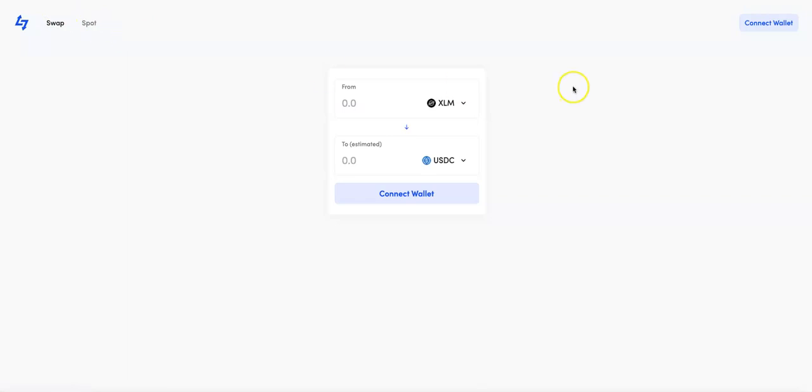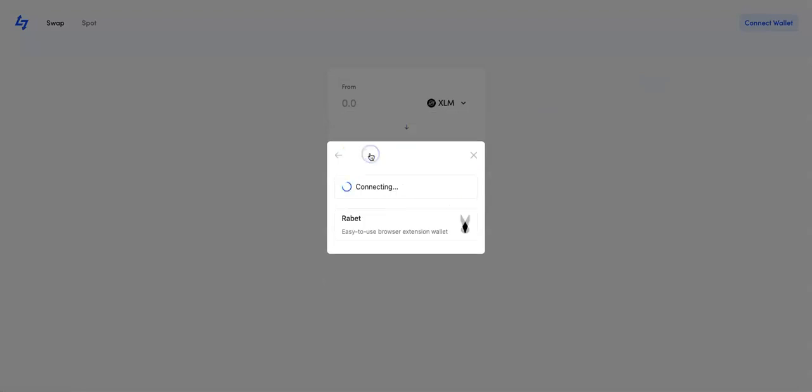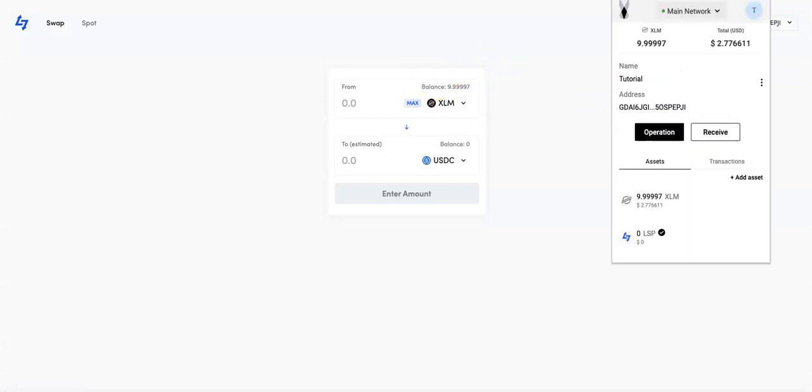First thing we need to do, connect our wallet. We're going to connect our Rabet. Our Rabet's connected, and you'll see it populates your XLM with the amount in your wallet. And this is how small an amount of gas it charges for those of you that are new to Stellar.